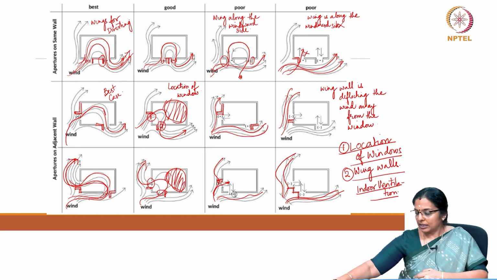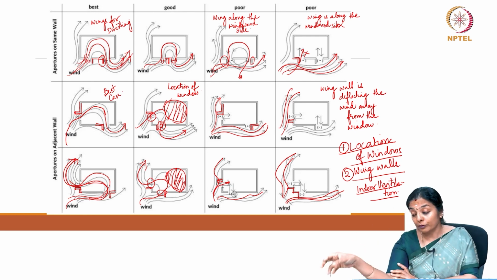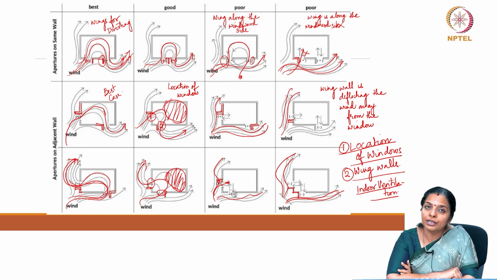In this class, we saw what ventilation is, we saw the significance of ventilation, and we also saw how ventilation is important and crucial in reducing operational energy, because having openings enhances ventilation, and our reliance on active means of ventilation such as fans and air conditioners gets reduced, and this encourages us to have lower operational energy.